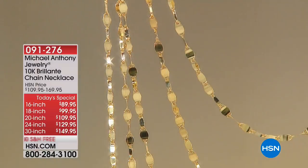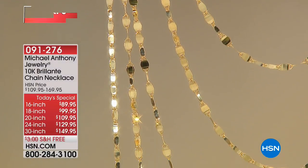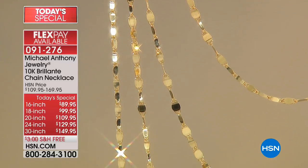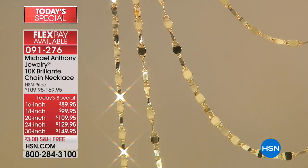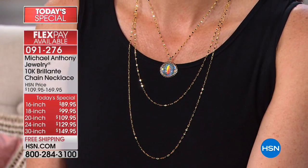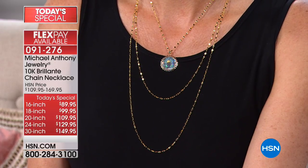One of the reasons why I'm still here after 26 years is because I love home shopping's policy — you receive this at home, you can wear it, go out and price comparison shop. You're not finding this in a store. You're not going to find anything that even looks like this. You're going to see the value that you have and you're not going to return it. You'll love it. And you have 30 days — free shipping. We'll send it to you for free.